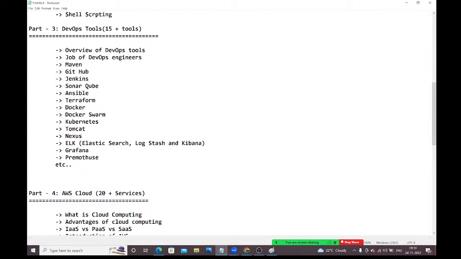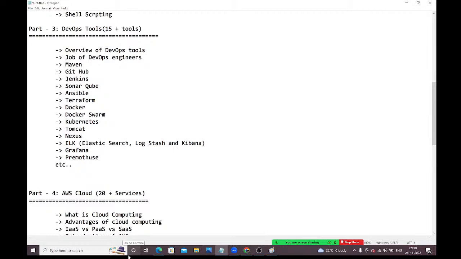Guys, once you have attended this course, 100% you will get 3 to 4 years of experience. How 3 to 4 years? So simple, guys. I'm checking with the people who joined companies, our old students. I'm asking them what they are doing in the company. No one is using all the tools which we learned, guys.